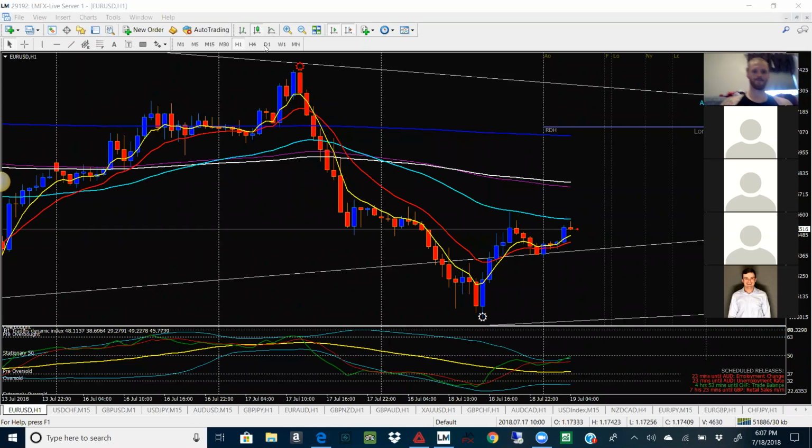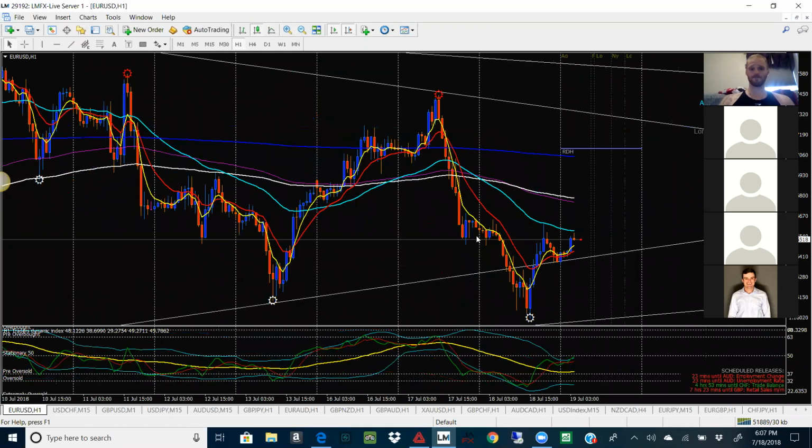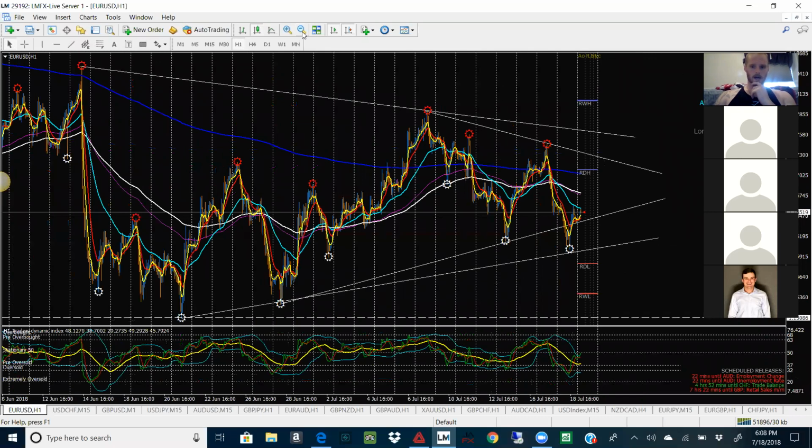So what happened last night? We had it for a continuation. It dropped down, and then the New York session reversal came through, and there was news, and it shot all the way back up. And if you see how strong this trend line was, it actually came up, broke through it again, and then literally retested it right here. So it was like a perfect setup. It's about trend line. Now we just got to see what it's going to do.